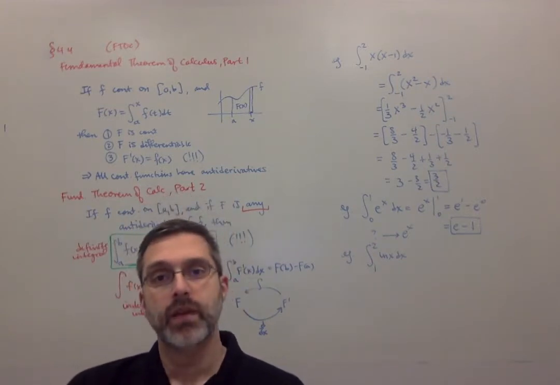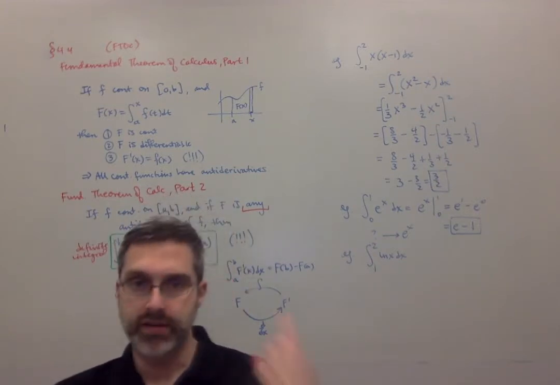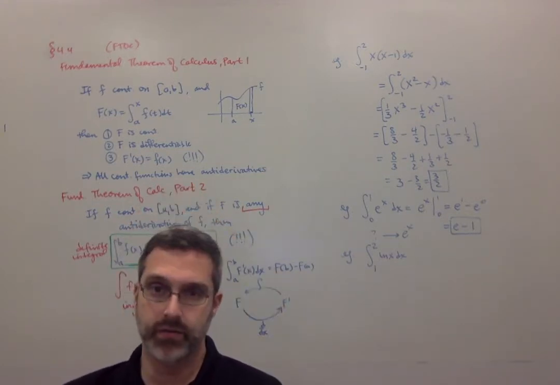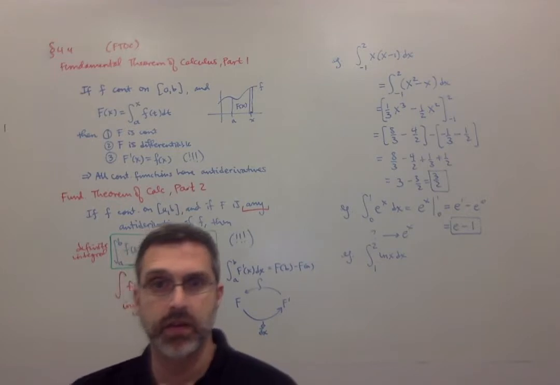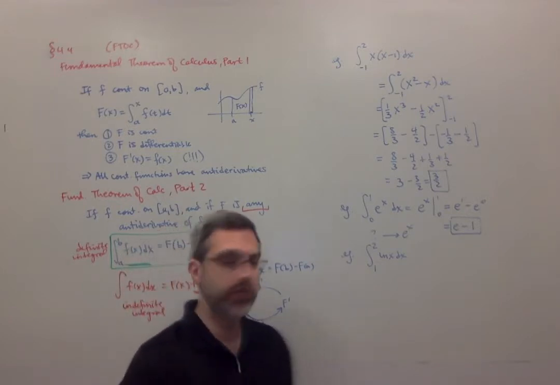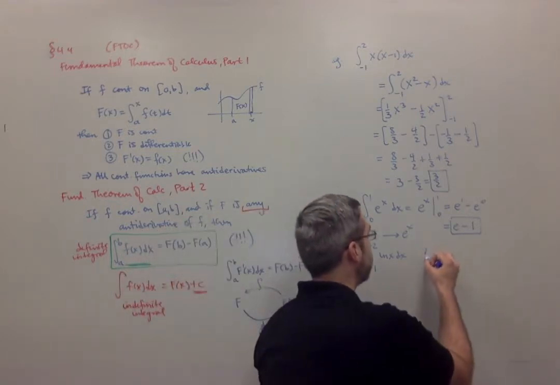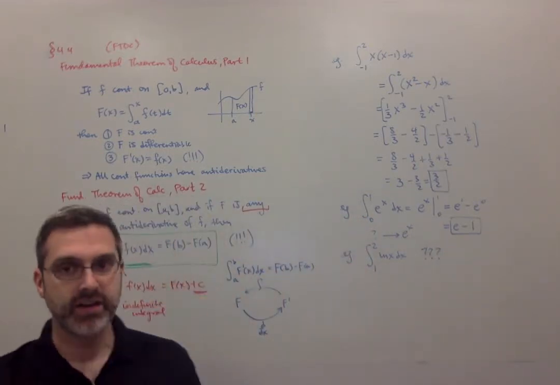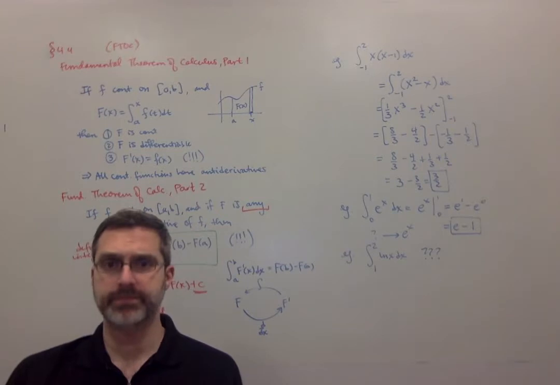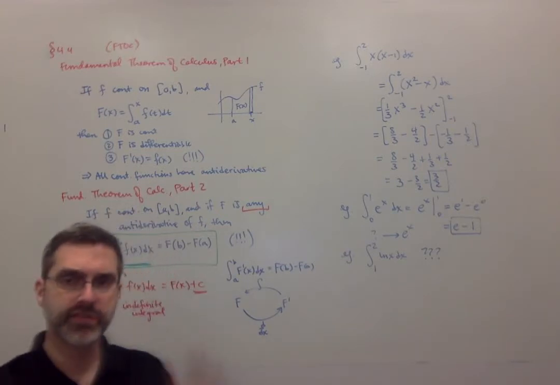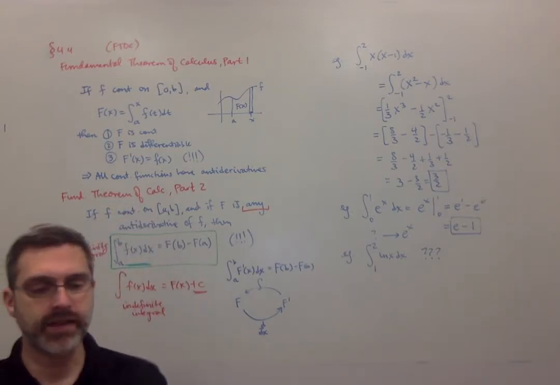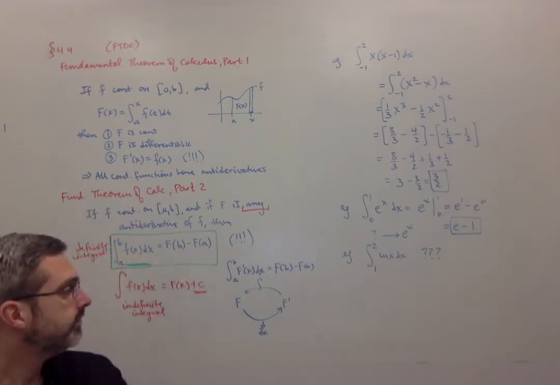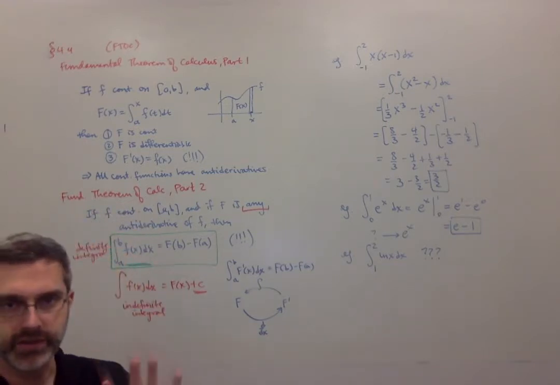So in other words, we don't have a way to do this problem other than trying to use rectangles and approximate, which is ugly. Okay, most all of the problems that I give you won't be like this, but we do not right now have an antiderivative for natural log. So I do not have a way to do that problem right now. Okay, it's just a note that there are many problems where we don't know how to do that antiderivative. So just be careful of that.